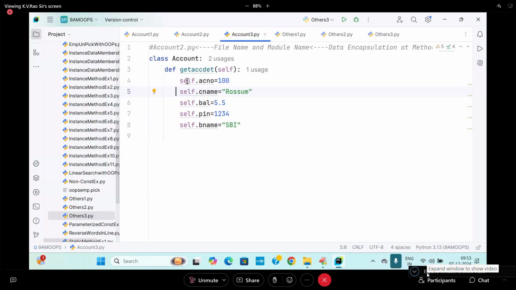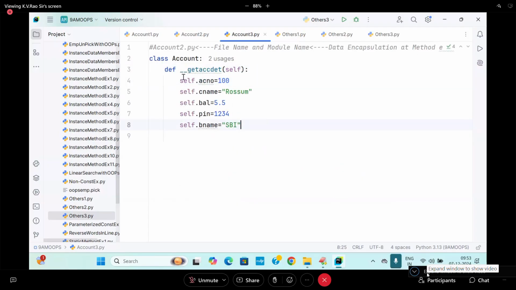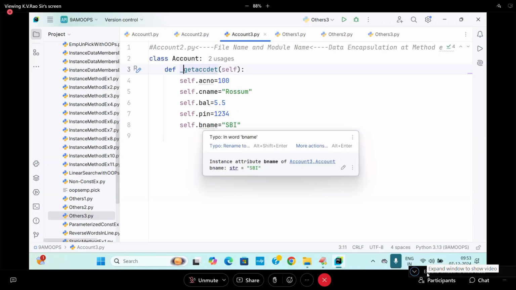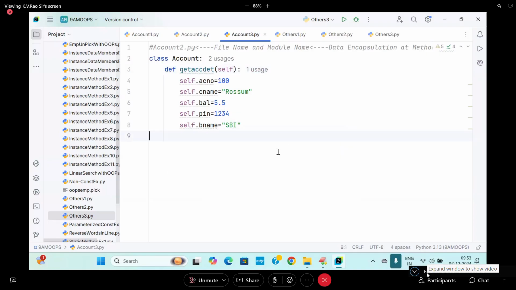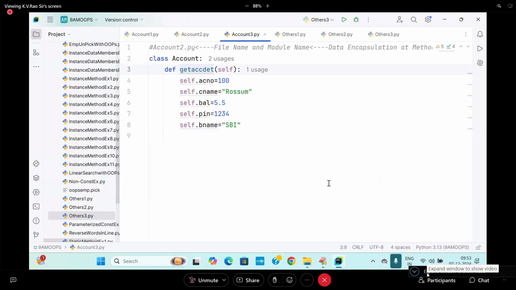I don't want to give this method to anybody. Certain methods I want to hide. For that, I'm going to apply double underscore. Already I said, you use double underscore. Once you write a double underscore, what will happen? When I don't write double underscore, it is one-time used by somebody else. Understand? Now I'm writing double underscore, and that one-time usage is gone.